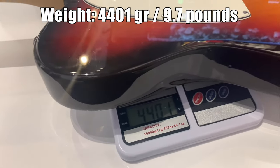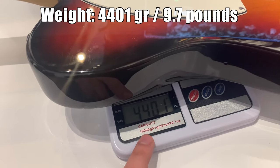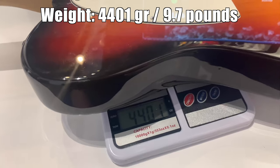This is the weight of the B-Bender, and I think around 700 grams was the B-Bender mechanism itself.